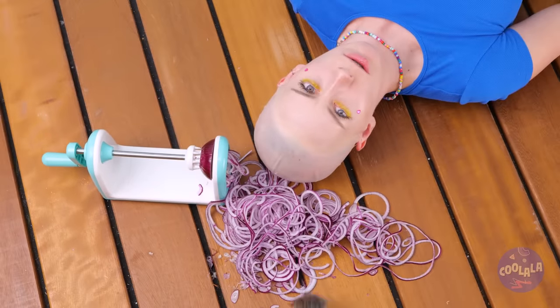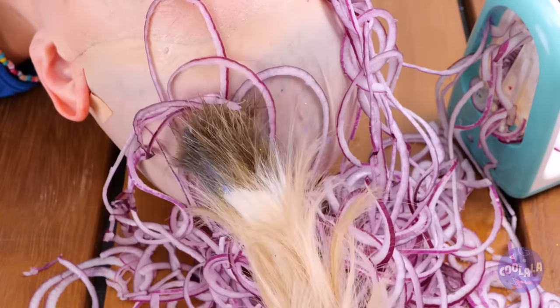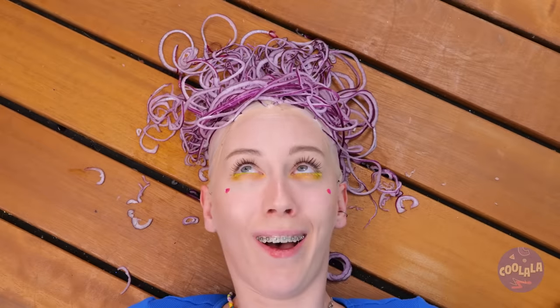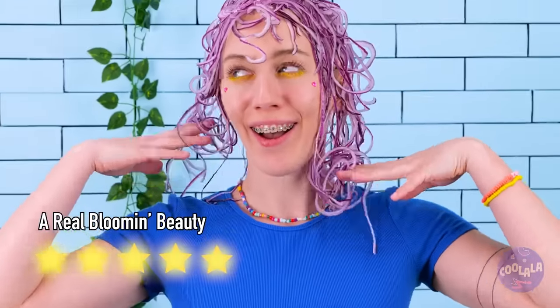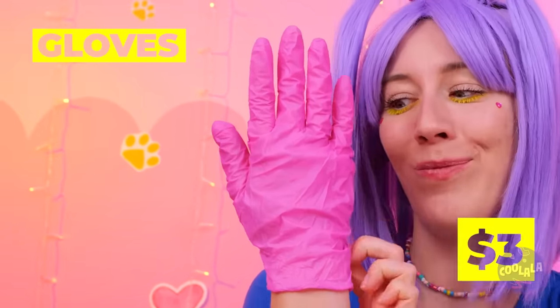Let's lie her down and see if we have enough. But save some too. I want onion rings. That should be enough. Looking good. So where are we on those onion rings? Oh, even the tiniest of hearts can be broken. But don't worry, we'll make you a new friend.